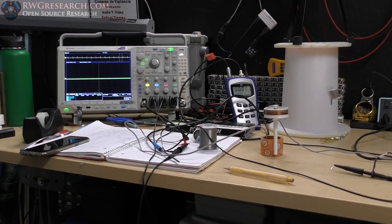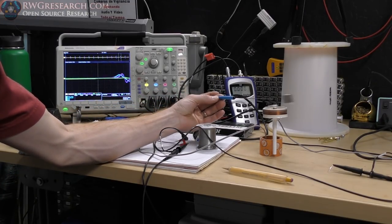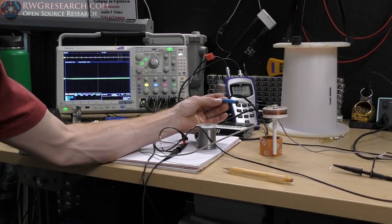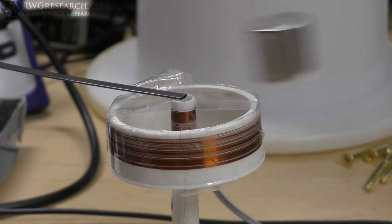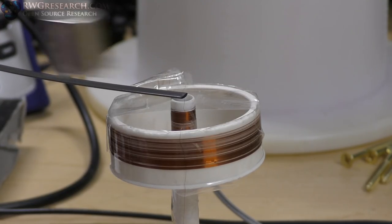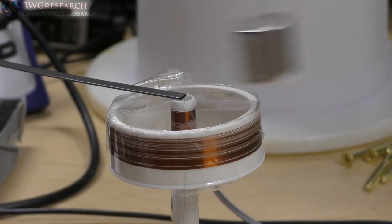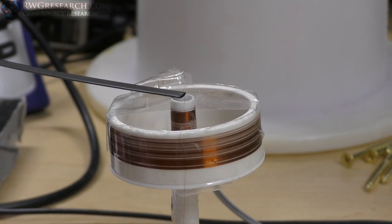Okay, now the orientation is as such, and the Hall probe sensor here is actually just like this, so we can get a reading with it. I'll get you a close-up of this because you can actually see the fine wire on there, where before you almost couldn't even see it. Okay, there you can see the really fine wire. It's a really small wire. These are 45 to 46 AWG by measurement. But you can see how we got that set up. We've got the big coil, small one, and the Hall sensor right in the middle there, holding it by hand.